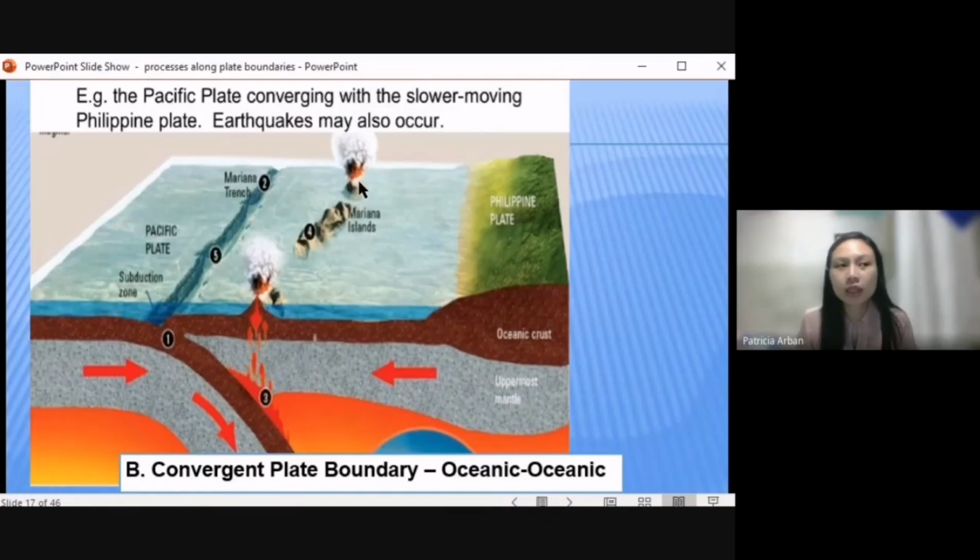Okay, at pagtagal ng panahon, nagkaroon na ng Philippine Plate. Kasi nga, nagkaroon na tayo ng sarili natin na kalupaan. It is because of the collision of Pacific Plate and Eurasian Plate. Okay. Yan, as you can see. So, ang trench na na-produce dito is the Mariana Trench. Yung una kanina ay Sunda Trench, Australian and Eurasian Plate. Okay, now pag Pacific Plate and Philippine Plate naman, there is the formation of the Mariana Trench. Again, trench is the deepest part of the ocean.